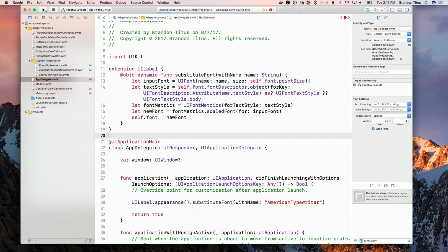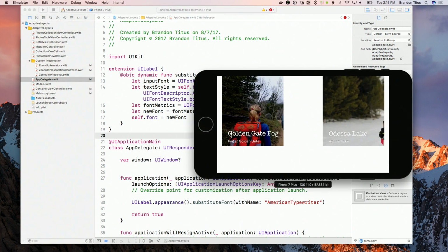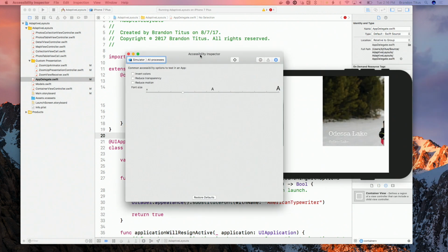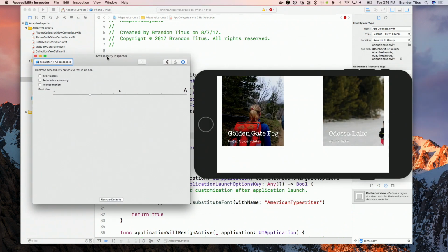So if we run this, all these now are changed to the typewriter font. And if we open the accessibility inspector, this accessibility inspector is a little bit changed in Xcode 9 as well.